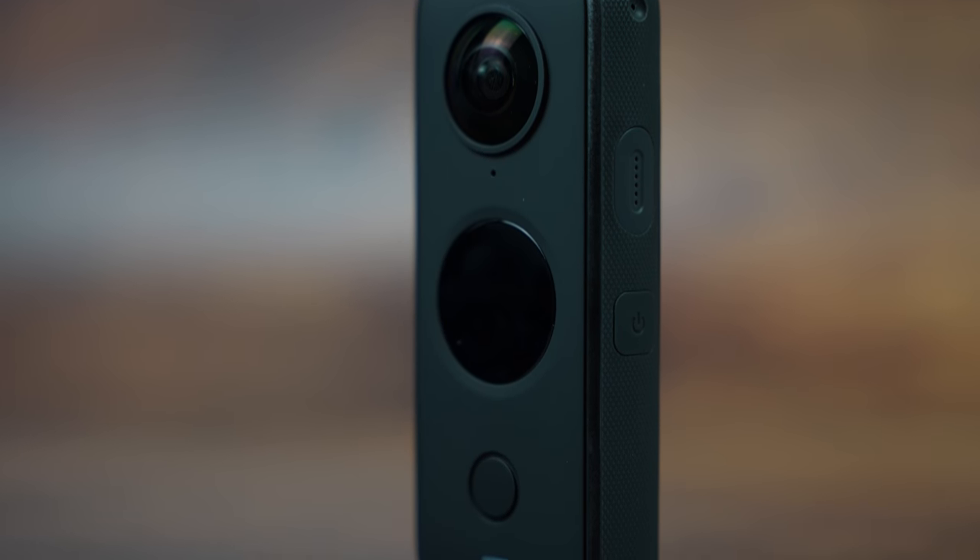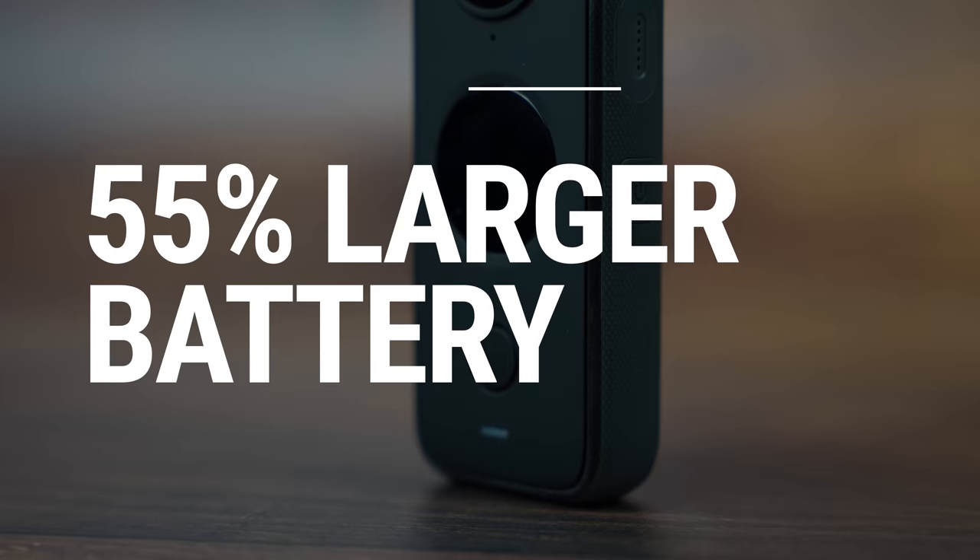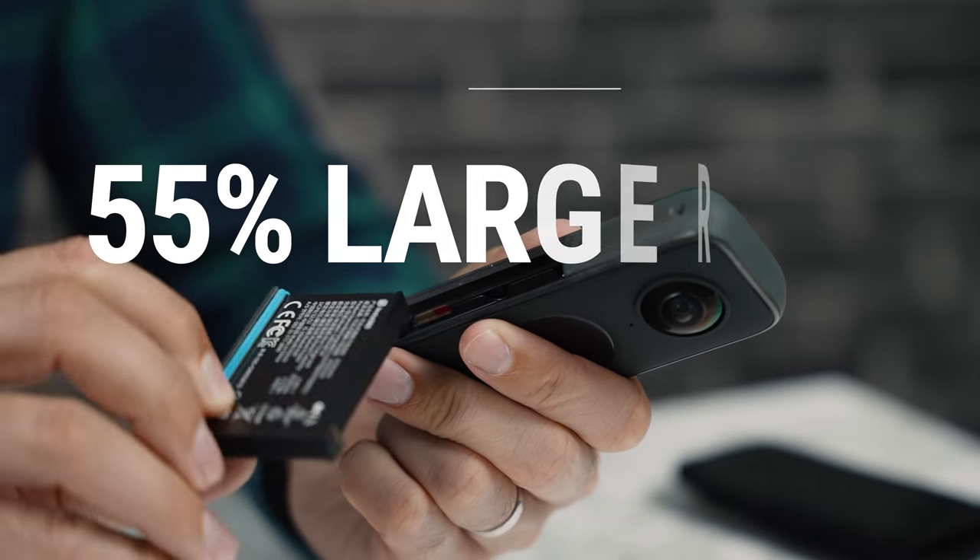There are some big improvements to this year's model. First, they've got a bigger — 55% larger — battery, and that makes a huge difference. If you own the original Insta360 ONE X, you'll know it didn't last too long. Mine was getting about 20 minutes on a shoot by the end of the year. I've been filming with this on a recent trip to Cornwall, used it a lot of the day, and still came back with about 50 to 60% battery life. I genuinely feel like Insta360 have also done something in the software to help reduce battery consumption too.